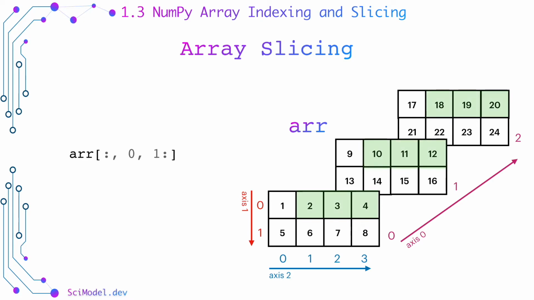In the second example, notice that the selected values span all over axis 0, so a colon must be used as an index for the 0 axis. Next, the selected values only span over a single row located at index 0 in axis 1, so the index value for axis 1 is 0. Lastly, the selected values start from index 1 to the end of the array in axis 2, so the required index for axis 2 is a starting value of 1 with no specified end value, in order to cover the selected values to the end of the array.